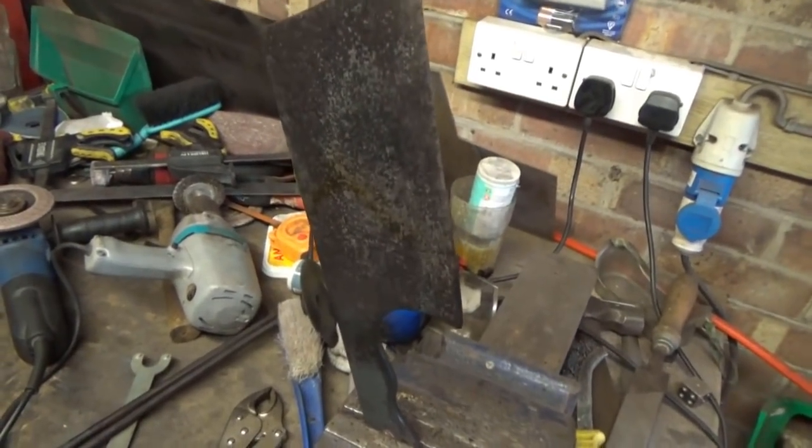Right, if I get in close, don't know if you can hear that. Don't know if that's a good thing or a bad thing, but looks pretty straight to me. Awesome.